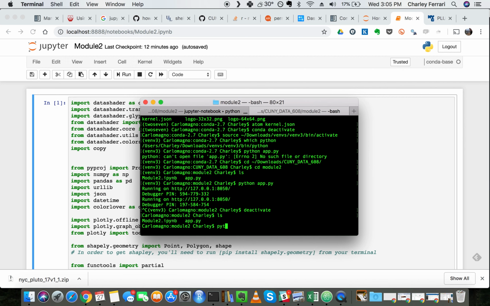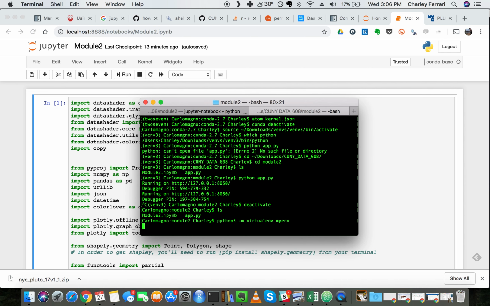If I run this, let's go through what I'm doing here. This python3 is my global version of Python 3. I also have a global version of Python 2, which is just python. This -m essentially means I'm running virtualenv, but I'm running Python 3's version of it. That means I'm setting up a Python 3 virtual environment rather than a Python 2 virtual environment. And then I'm naming it myenv. So I do that.